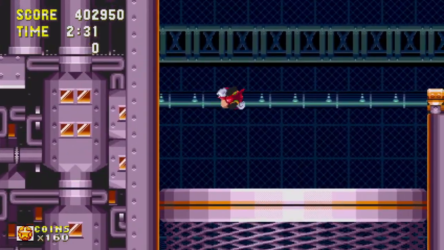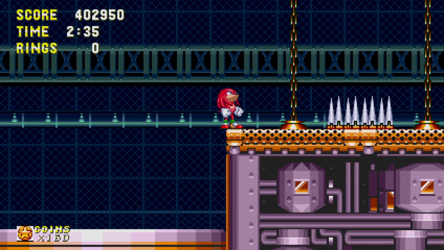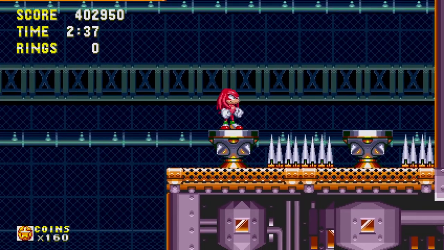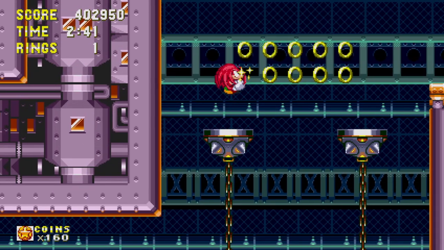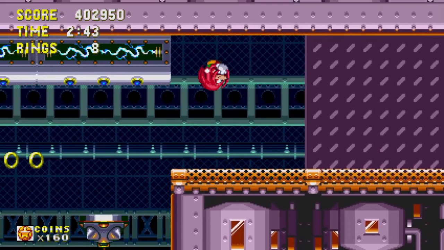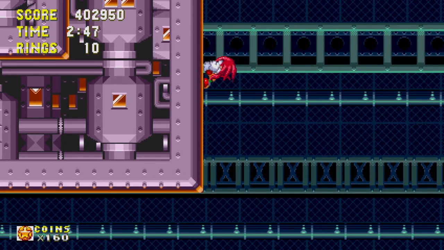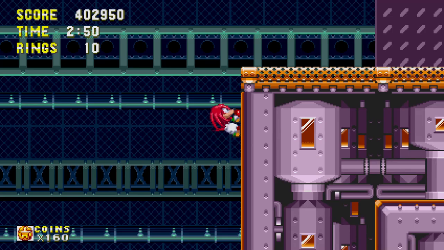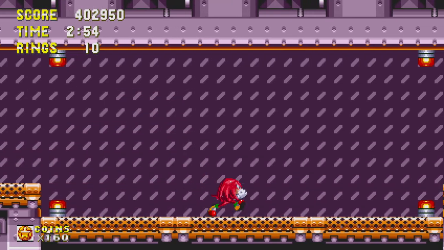So we're going up this way. I definitely wanna wait for that. Yeah, it's gonna come down. I do sort of remember, and this one's probably easier to get to as Knuckles than it is Sonic, but there should be somewhere around here, I think. Maybe I'm misremembering. Is it not over here? I guess not. I thought there was a, oh no, we're at the boss fight already.